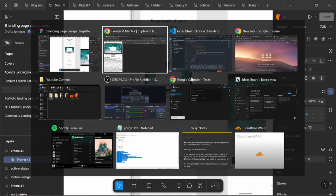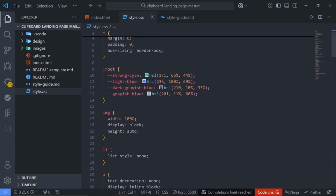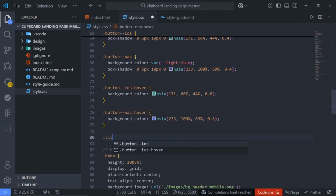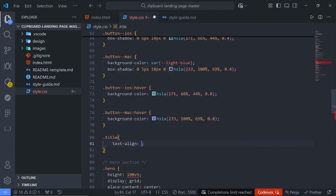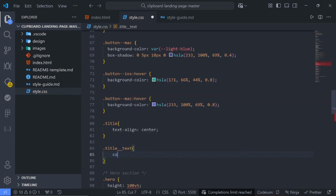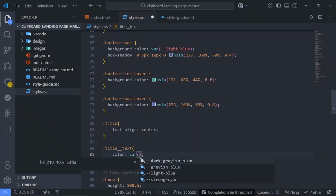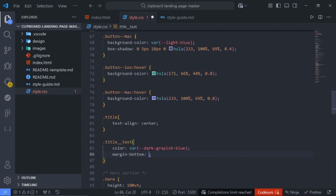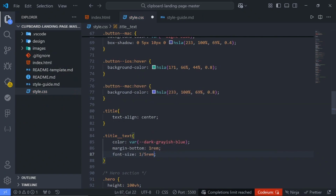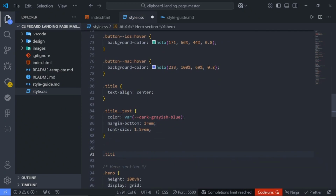So since we're going mobile first, we need to go to our CSS and add those utility classes. So we just do it under this one. So target the title, set the text align to center, target the title text, I'll set the color to the dark grayish blue, and we'll add the margin bottom of 1 rem. Also, we increase the font size to 1.5 rem. And for the description, so we say title underscore description.